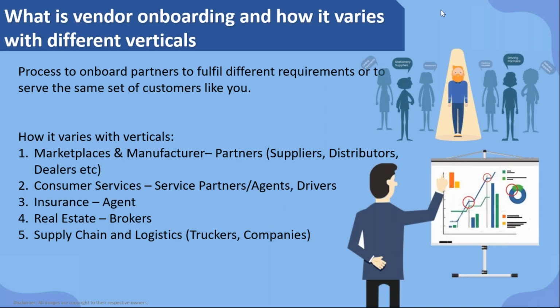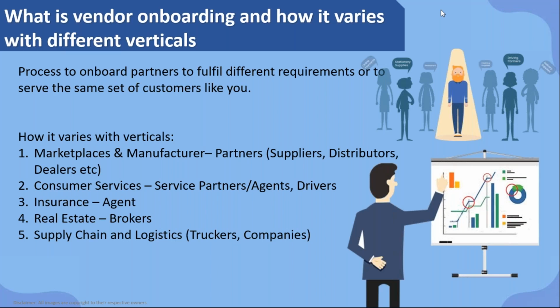And if you talk about insurance, they'll onboard the agent so that they can sell those policies, right? So that's the onboarding process for an insurance company. And if you talk about real estate, you'll have builders and brokers. The lobby of brokers is wide. Now a builder cannot sell by themselves, they cannot build such a vast sales team. So what they do is onboard different brokers to sell their inventory. So that's the vendor for them, right?